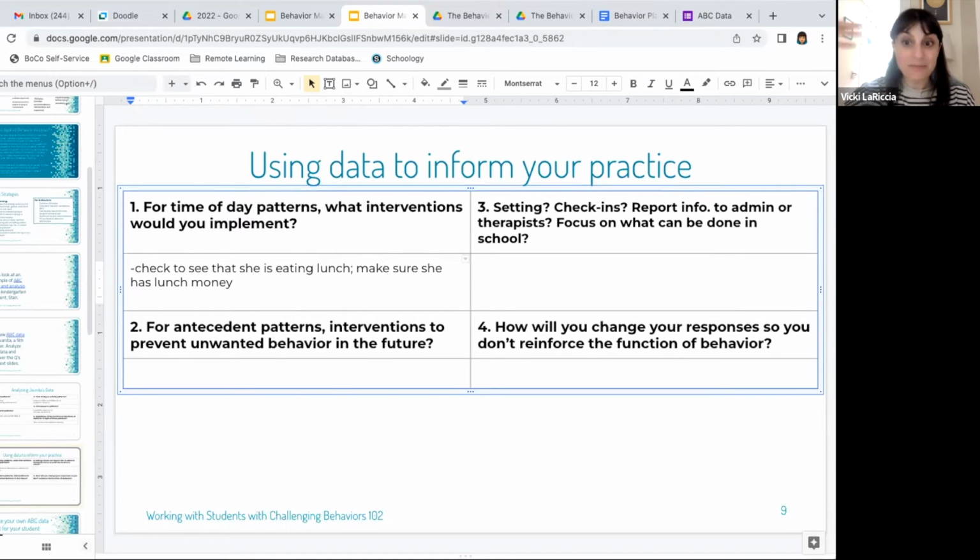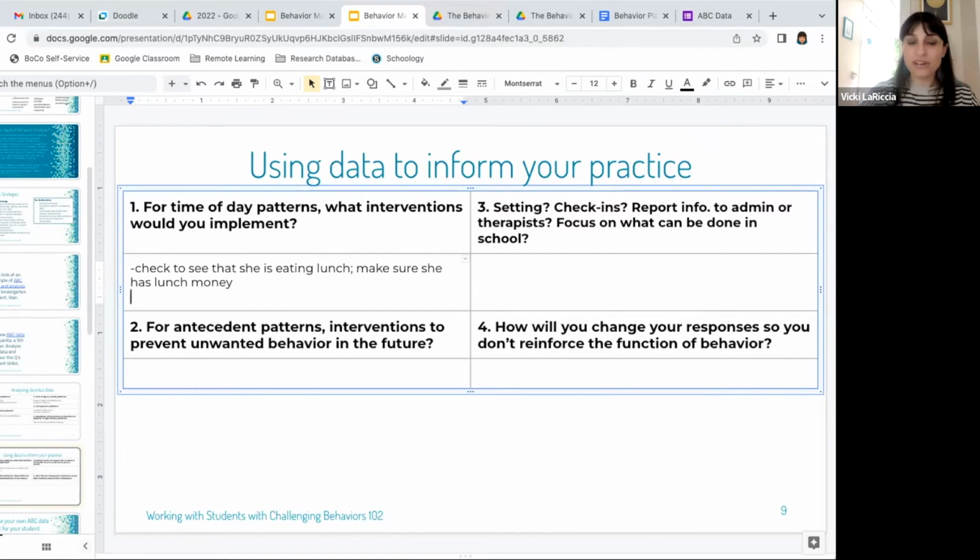I was thinking, and I'm not right by any means, it's just something that popped into my head, that maybe there's some anxiety about going home. And then that feeds into her behaviors of wanting to escape from demands. Oh yeah, someone just wrote it. She is starting to think about having to go back to her house. So either she's tired and spent from the first half of the day and that's why she's acting out, or she's thinking about going home and that's not a good feeling for her.